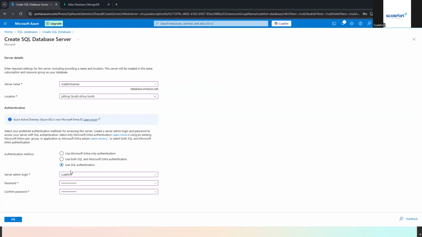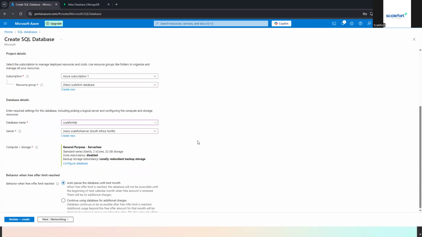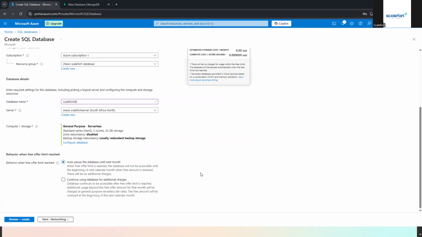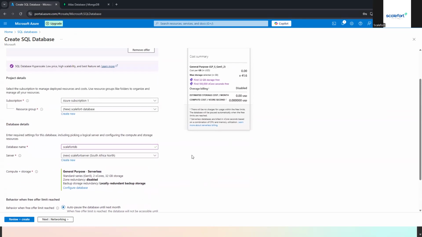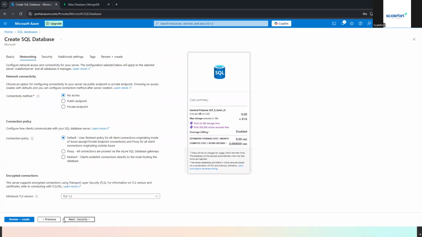All right, so we also want to remember our password, right? So a secure password, I want to remember it. So that's been created. We don't need to save it because I'm definitely going to be deleting this after this. All right, so let's go to networking, connectivity method.